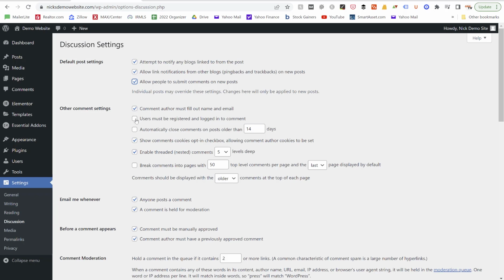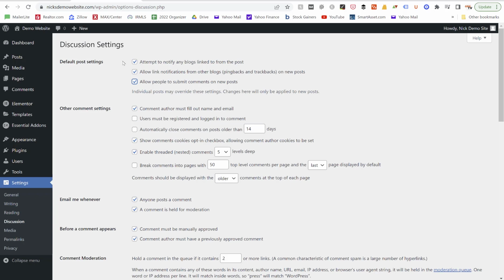You can also make them create a user account and actually log in. So again, adding extra steps, which might be necessary if you're trying to combat spam, because believe it or not, you will get a ton of spam comments. It's just random stuff trying to promote antibiotics, probiotics, vitamins, all kinds of crazy websites they're trying to link to and spam on your website to get people to go to. So spam gets really annoying.